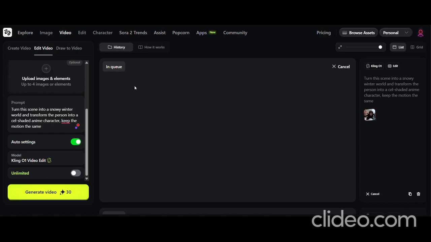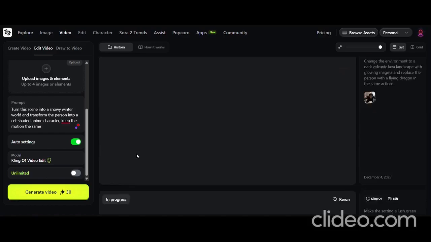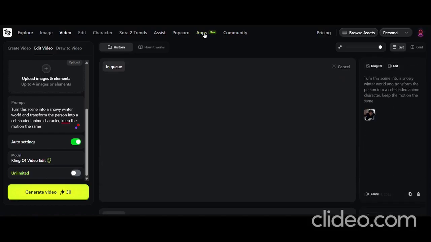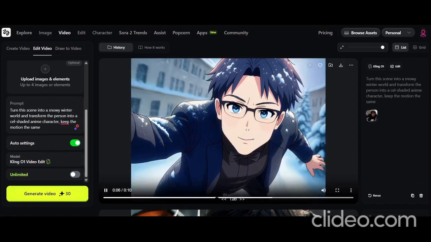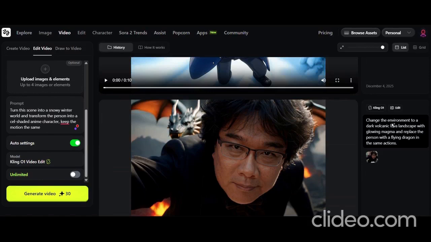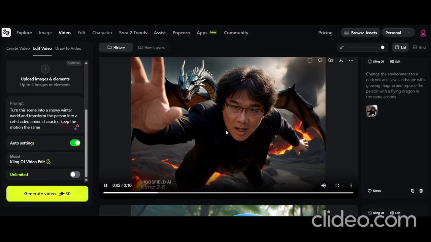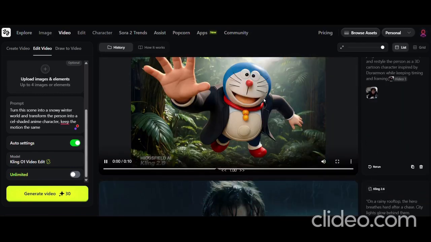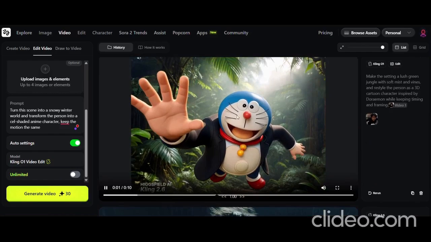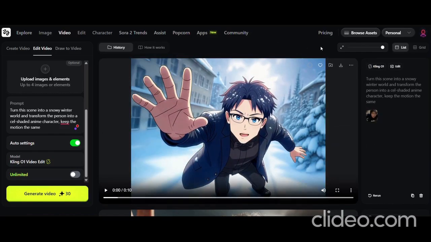First, let's talk quickly about what Kling O1 actually is. Kling O1 is a new unified AI video engine that can do text to video and video to video in a single powerful model. Instead of juggling many separate tools, you can write a prompt, upload a video, or mix different inputs. And Kling O1 handles generation, editing, and restyling in one workflow.